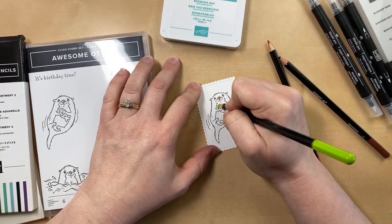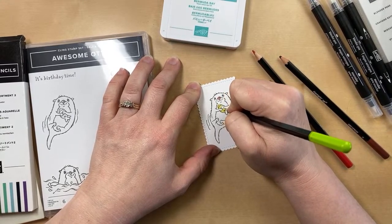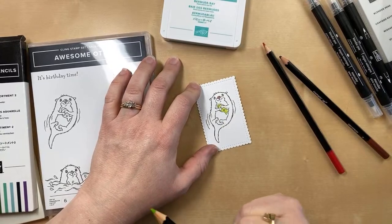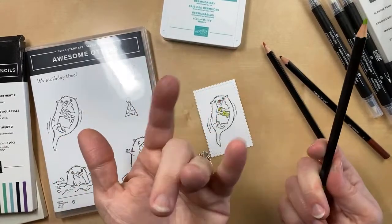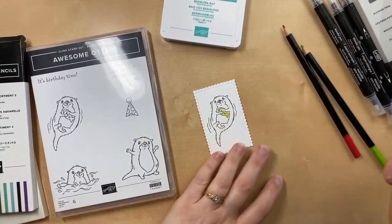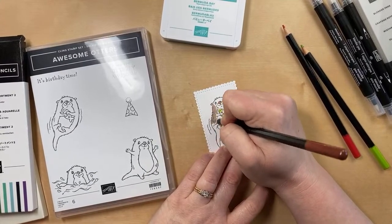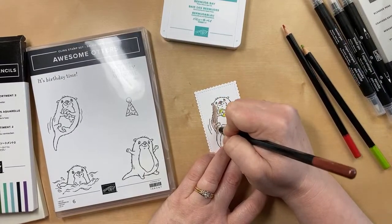When I was trying to decide on colors for this challenge, I thought, you know, I just issued a color challenge a week or two ago in Julie's Stamping Spot Share and Connect group on Facebook. And the colors were Granny Apple Green, Bermuda Bay, Pool Party, Poppy Parade. Is that 4 colors? Poppy Parade, Bermuda Bay, Pool Party, look at my fingers, and Granny Apple Green. So I thought it'd be fun to use those colors on this card. Now that I'm saying that, I realize I am using Early Espresso for the otter, which was not one of the colors. So, oops, that's okay.